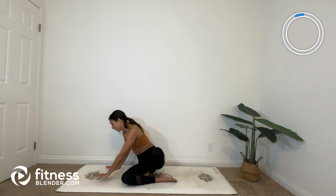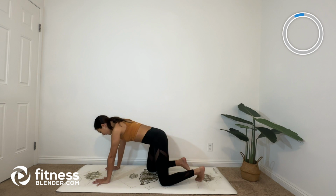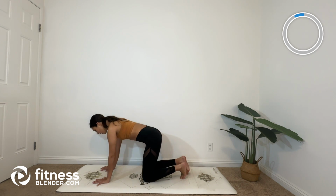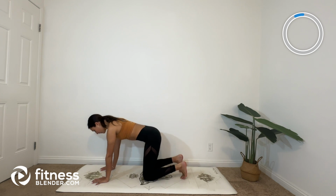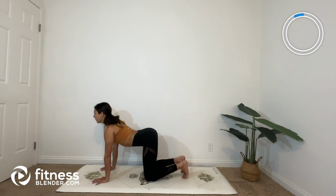All right, from here, let's go ahead. And then if you're not already facing the front of the mat, go ahead and do so. We're going to begin in a tabletop position. So pressing through all 4 corners of the palms, really pressing through the pads of the fingers. You can keep the toes tucked if that feels best for you. We're going to inhale to drop the belly, lift the chest. Take a nice deep inhale.